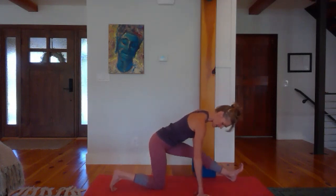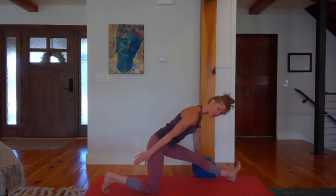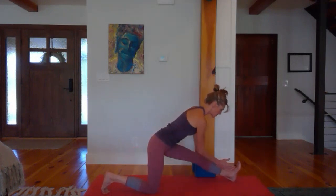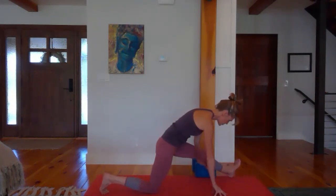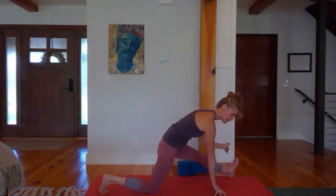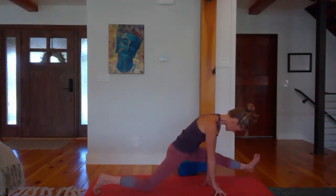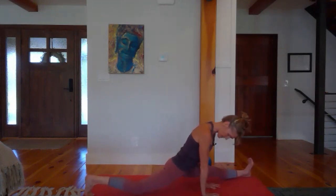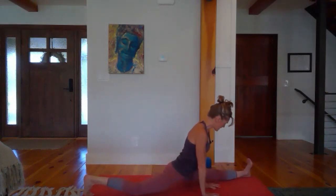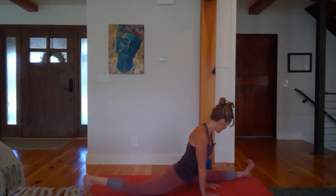Now, here's an option for you. Keep your right knee at 6 o'clock and then shift your leg off to 11 instead of straight forward at 12. Shift it off a little bit between 10 and 11 o'clock. Then start pushing forward. So my feet are on opposite sides of the mat corners, and I can get into it a little bit easier, right? That's a little bit of off-centeredness.